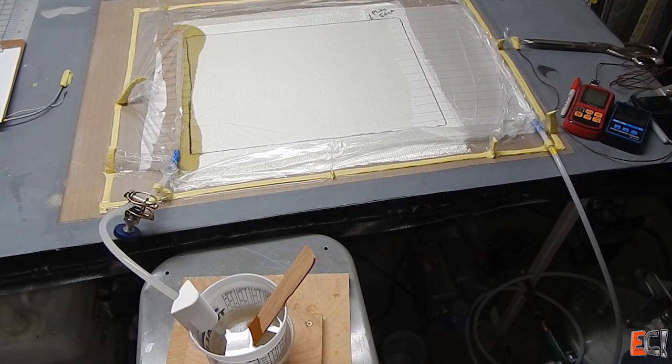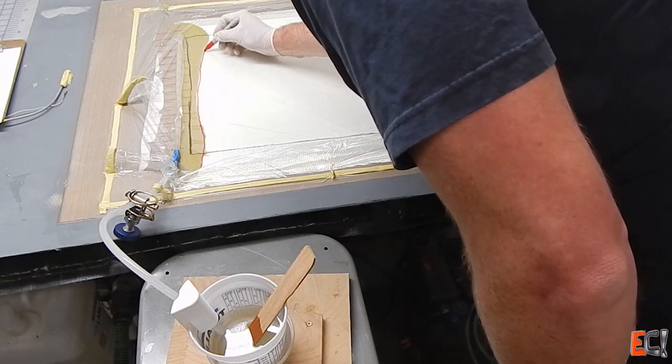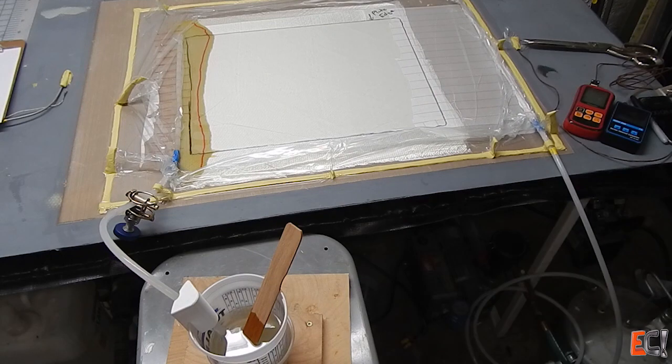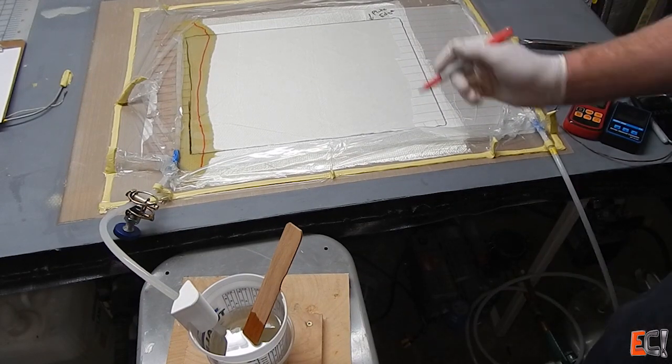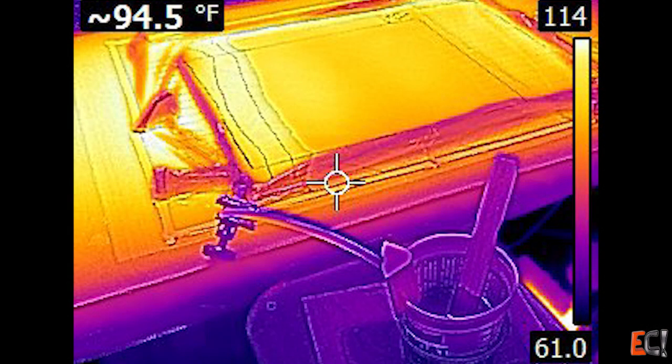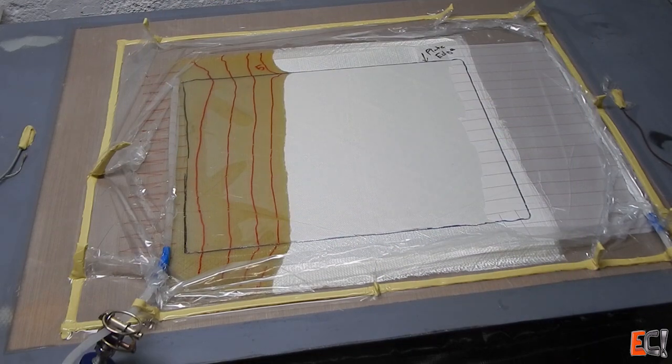And you can see on the back side it's taking up that peel ply. Ideally you wouldn't have that back there, that's just kind of asking for trouble with trapped air that then comes out and gives you problems later on. And you can see the thermal picture of it with the cold resin in the cup and the hot table.